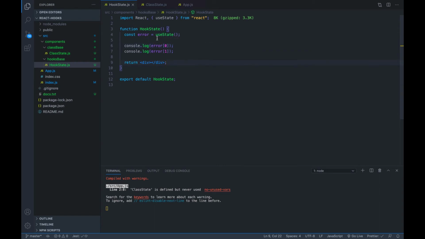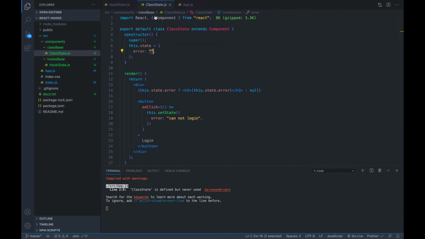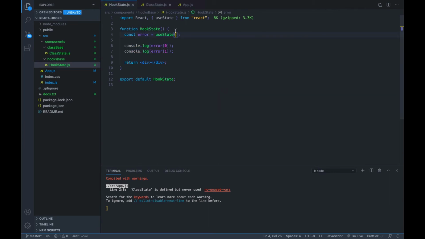And by the way, the useState hook gives you the ability to give an initial value for our state. For example, here if you open your class-based component, we can optionally give an initial value to our error message. Okay, the same thing we can do in our hook right here. We can pass it over here, and since I want to store a text, I can give it an optional value to be, let's say, error.